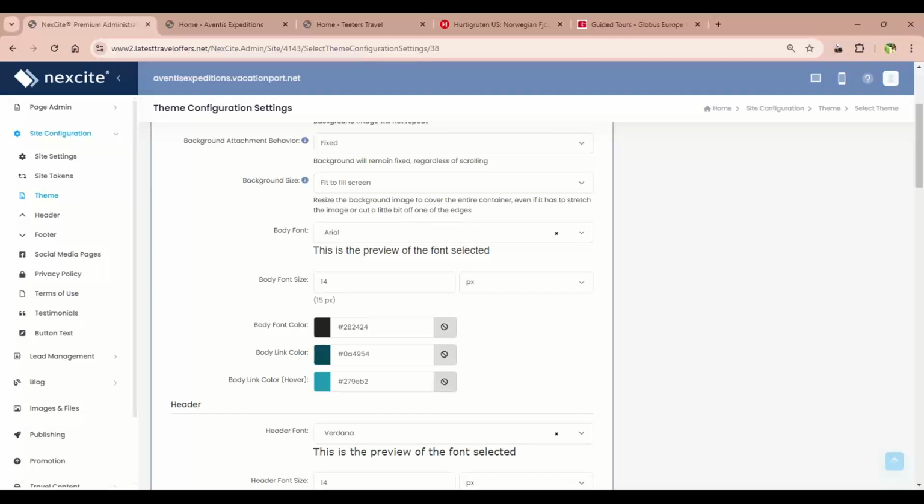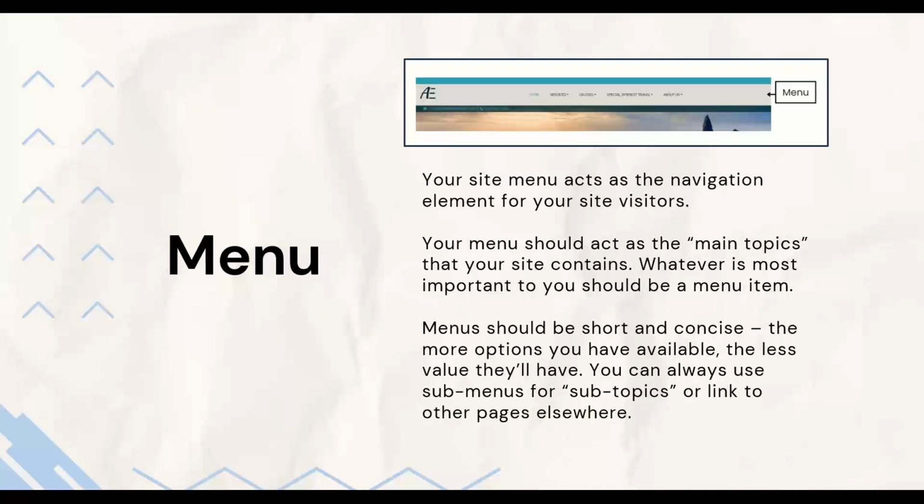Now let's talk about your menu. Just like the body affects everything on your website, your menu is similarly going to carry across to all pages in your website.